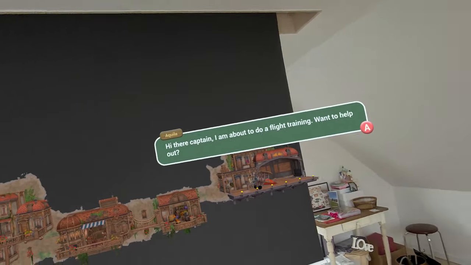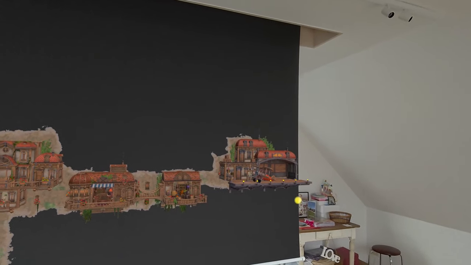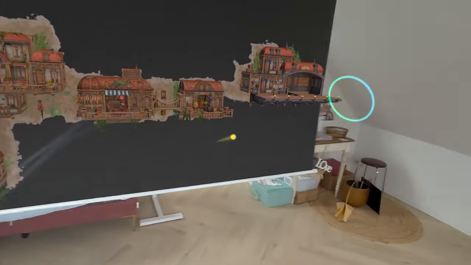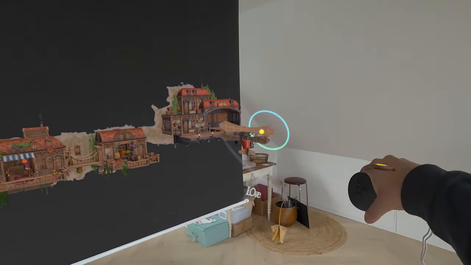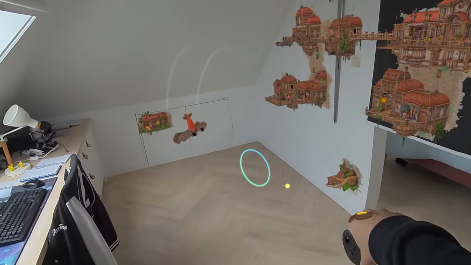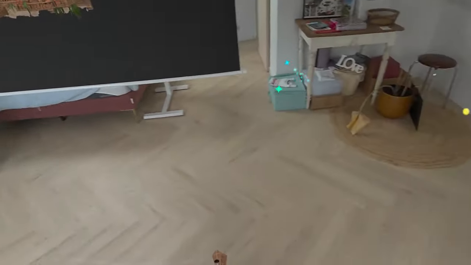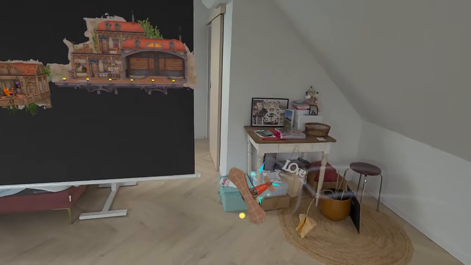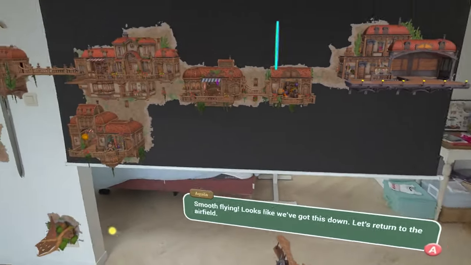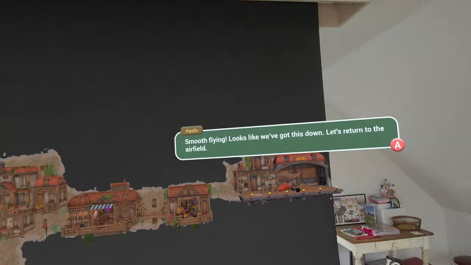Hello. Hi there, Captain. I'm about to do a flight training. Want to help out? Clear for takeoff. Go whenever you're ready. Do I get the cursor thingy now? Yep, okay. Go through the hoops. That's one of them. And there. And then here. And then there. Don't crash. And then here. Woo! Let's return to the airfield. We're gonna crash there. Oh, perfect landing.